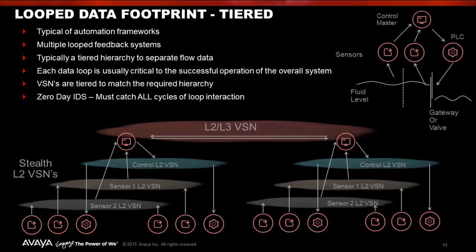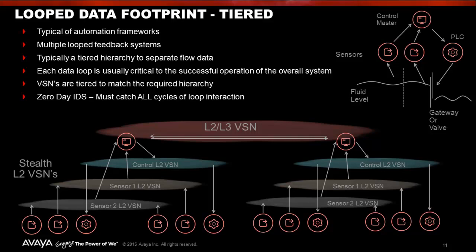There's no way that I can really interfere between these certain flows without actually getting membership into the actual micro segments themselves. So we see that S1 and S2 have their own dedicated L2 VSNs, and these have dedicated connections to the master controller. We also see that the master controller has a dedicated connection down to a control L2 VSN, and the only members of that environment are the programmable logic controllers. There is no way for S1 and S2 to communicate. And these can become very, very atomic. For instance, you could have PLC 1 to master controller 1 and PLC 2 to master controller 2. These can become very atomic one-to-one relationships if desired.